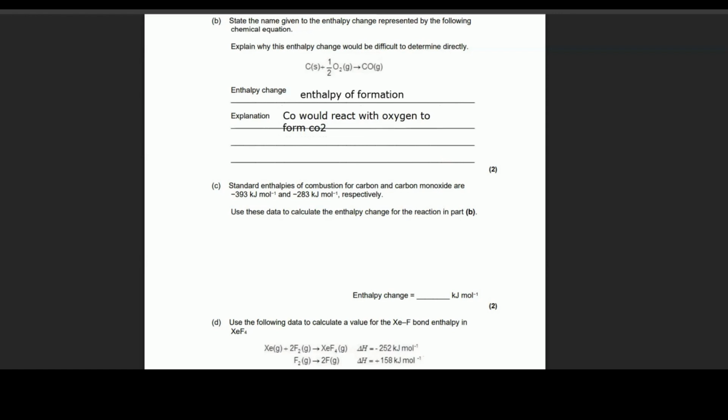So basically, it's going to be very hard to just keep it at carbon monoxide unless you can limit the amount of oxygen. If you're doing it in a closed system where you can limit the amount of oxygen massively, even then, some of that oxygen is going to react with some of the carbon monoxide that's forming and make CO2. All right, let's move on.